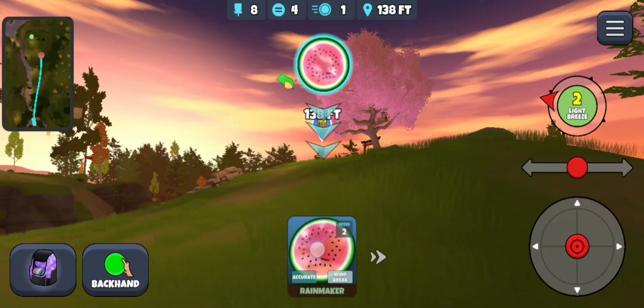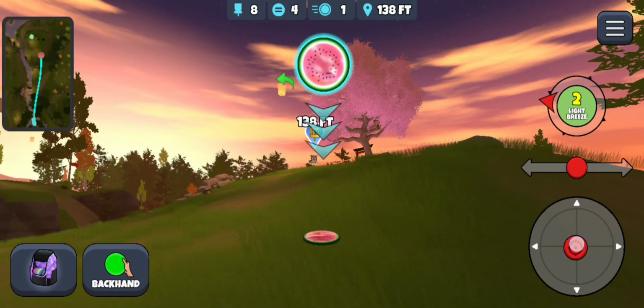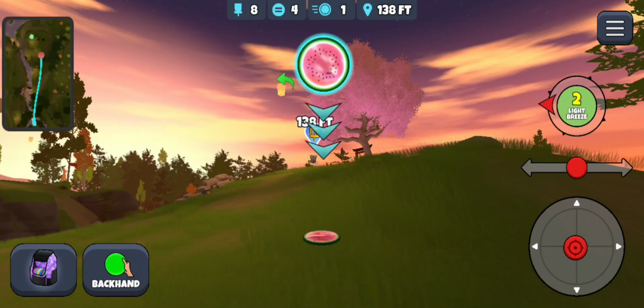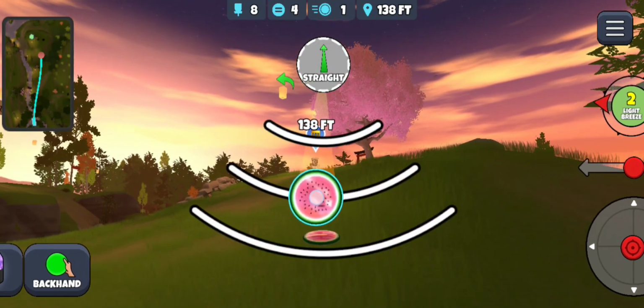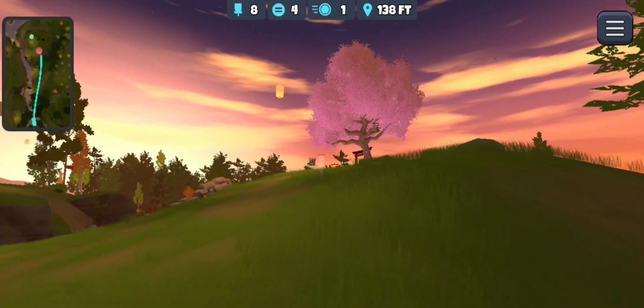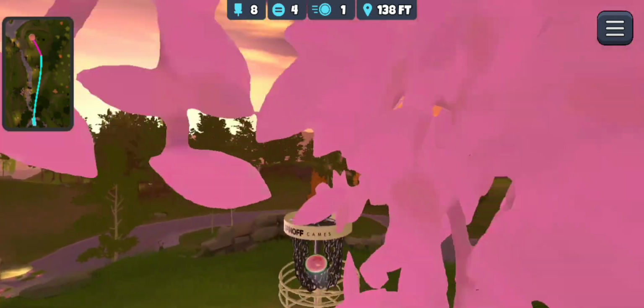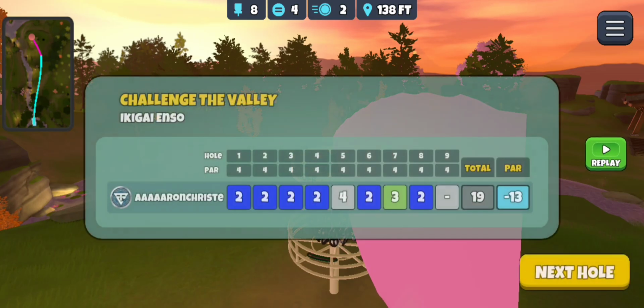I always like to throw in backhand from here, because if you miss, then you're going to get caught by the wall behind the basket. So it's a pretty safe bid. You can pretty much go for it if you're in this area. 138. I got to add quite a bit of power. It's uphill. I'm aimed off to the right. Go in. Oh my goodness. We dropped it in.